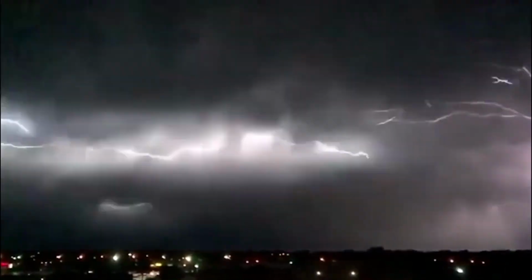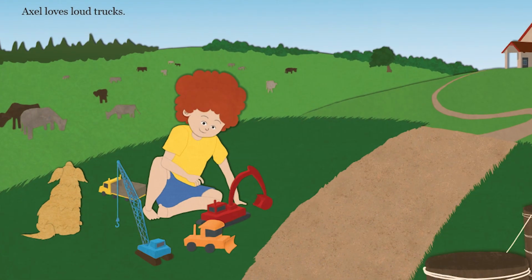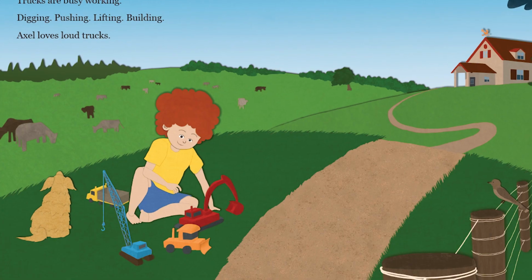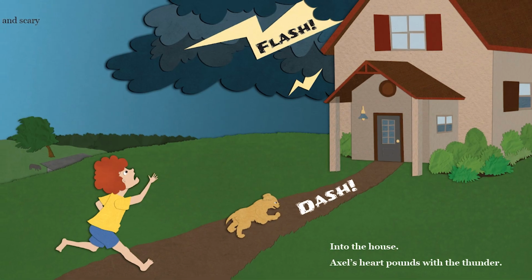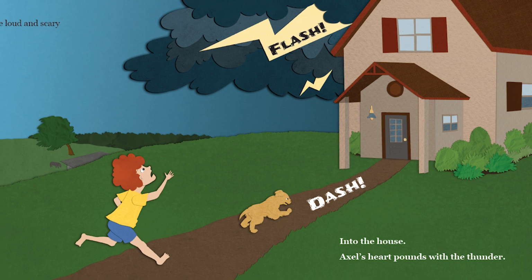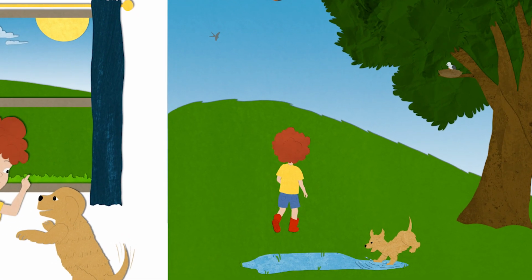For my story, I needed there to be a thunderstorm. In my first drafts, my story took place inside, but as I refined, I started the story outside on the farm with a large open space to see the storm clouds coming from far away. During my story, my main character, Axel, runs inside his house and at the end returns to the outdoors.